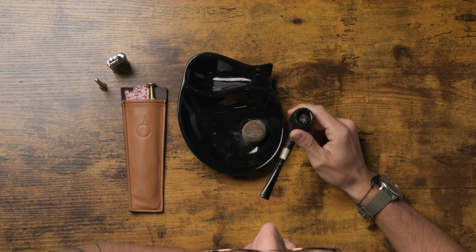For beginners especially, it can be difficult to know because the bowl is not see-through. It's difficult to know how far down you've smoked through the tobacco. And it can actually be damaging to your pipe to try to smoke all of the tobacco in the chamber. Typically, when I'm smoking, I gauge it based on how far the ash is as I tamp down, and also a combination of how often I'm having to relight, how soon the tobacco is going out.